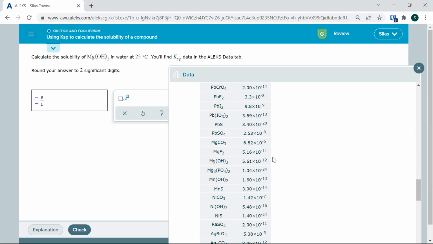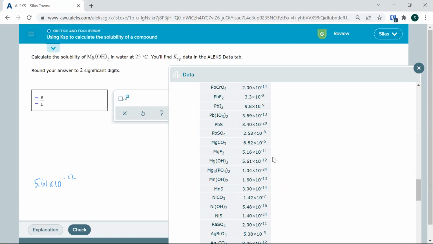All right, in this question, we're gonna solve for the solubility of magnesium hydroxide in water at 25 degrees. Now remember, K can change depending on the temperature, but here we're looking at 25 degrees. And so we have this giant list of KSPs at 25 degrees for all these different ionically bonded molecules. Today we're looking at this one right here. Not especially soluble, though more soluble than something like this, 5.61 times 10 to the minus 12th.